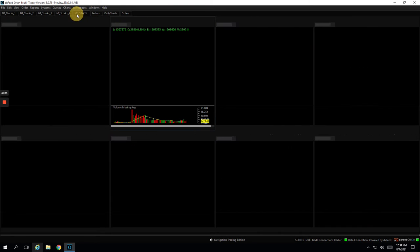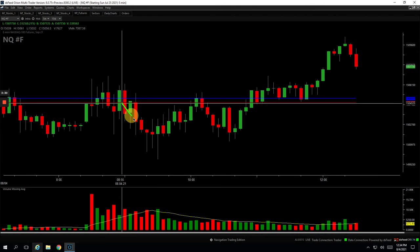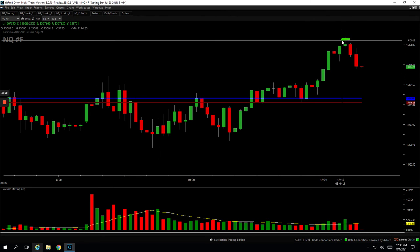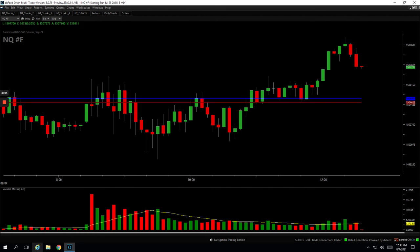And then lastly, the NASDAQ — which I was looking for to fall apart earlier in the morning — showed it wasn't going to do that. It pushed all the way back up to near highs of day in positive territory. So when it was bouncing around, I ended up getting long. It kept holding positive, so I got long, just consolidating, looking for an upside continuation runner — and boom, it hit. I think I got out of my last piece at 15,010, so I almost tagged the top. Nice trade there for plus $540. Small green day overall — I'll take it, $126.50.